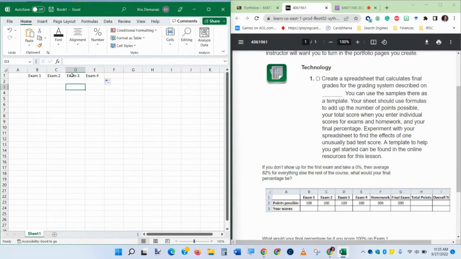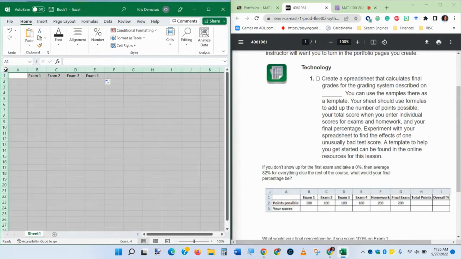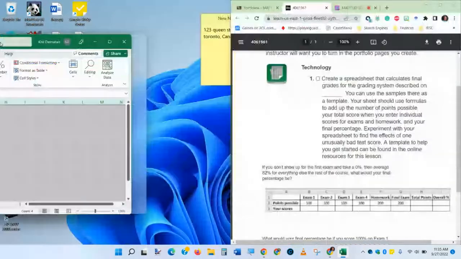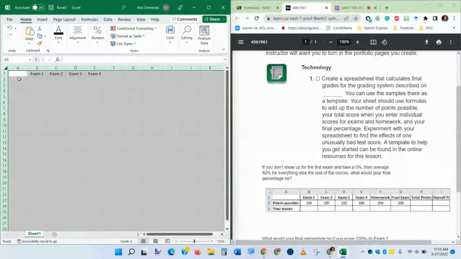So now I like it to be centered the way this is centered. So I'm going to select the entire document and I'm going to align it so it's centered both horizontally and vertically. That's what that means for alignment. And you could probably find that easier if you look at it this way, but I'm doing it this way.